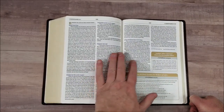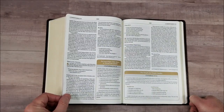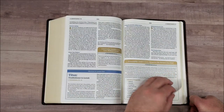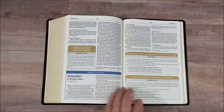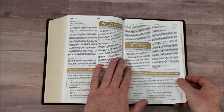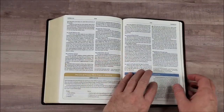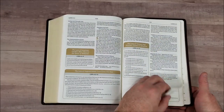But now, it describes in the front that everyone is called to be a leader of some sort. A leader is just someone with influence. We all have influence somewhere, somehow. So this really applies to everyone. It's not just for ministry, although it's great for ministry. But that's not the only people that would benefit from this. Anyone in any kind of influential role of any sort would benefit from this.